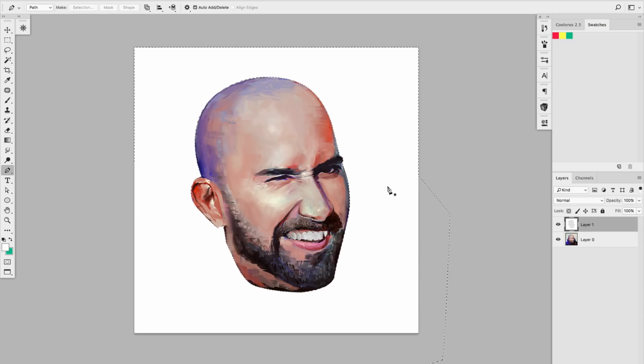And that's it. This way you'll be able to have very precise selections with the pen tool, and you'll be able to use them for all sorts of things, from just painting to cutting parts of your illustration, depending on what you want to do. I suggest having a bit of practice. The pen tool can be tricky, so don't get discouraged at the beginning. Just have a bit of practice, and I'm sure you'll be able to master this tool in no time.